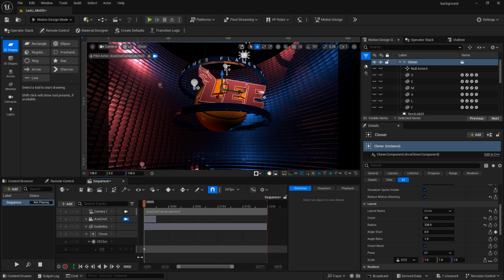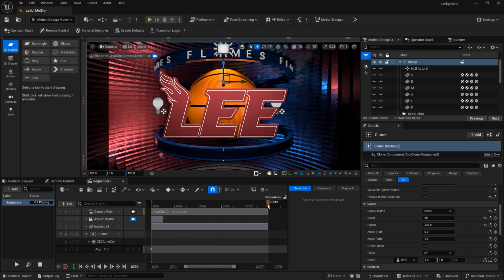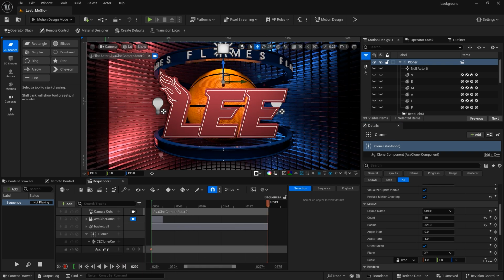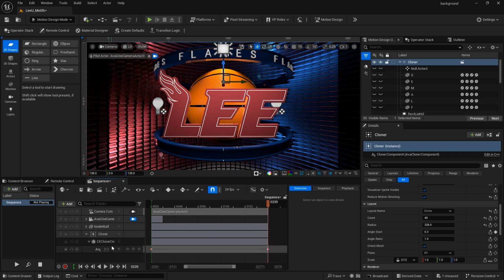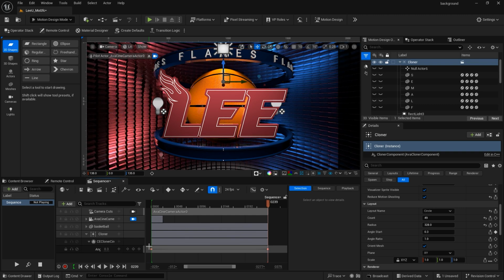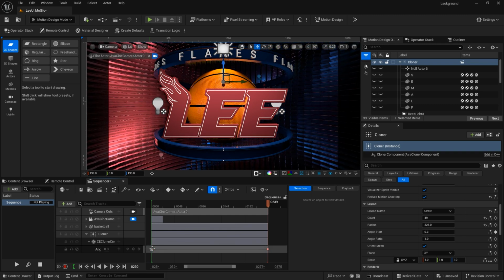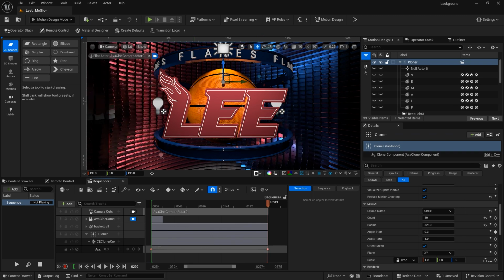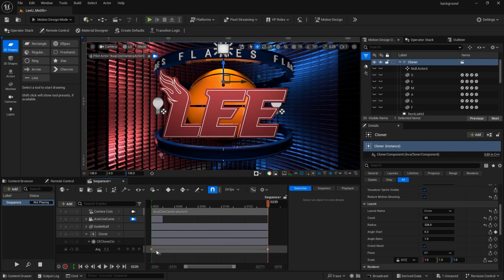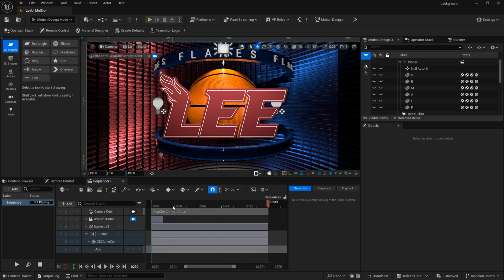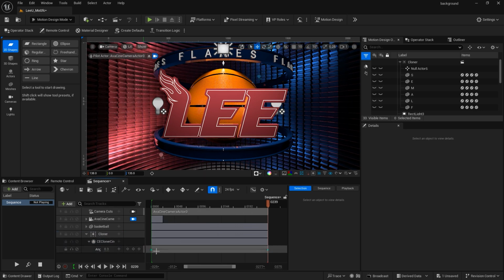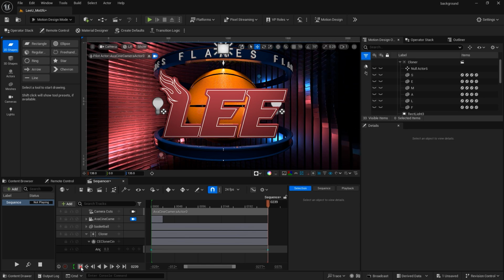Let me slide this open a little bit, and I'll jump to the end of the sequence, and I'll add in another keyframe. Going to select that and hit 0.3. And I want to change the way that this animation starts and stops. Right now, it's going to ease out of the beginning and then ease into the stop. I want it to be a constant speed across the entire animation. So I'm going to select both of those, right click, and I'm going to change the interpolation from cubic auto down here to linear. I'm going to click off of those. And now we'll take a look at the animation.